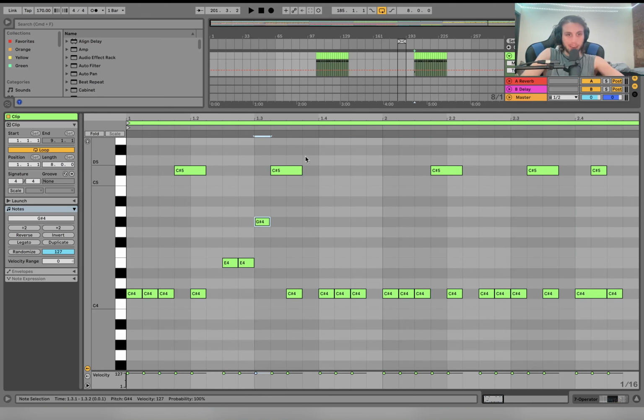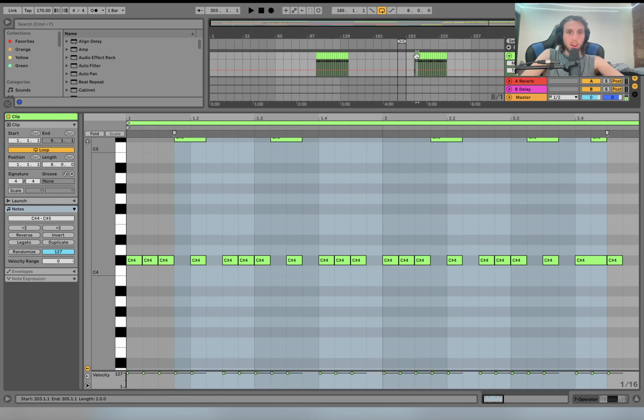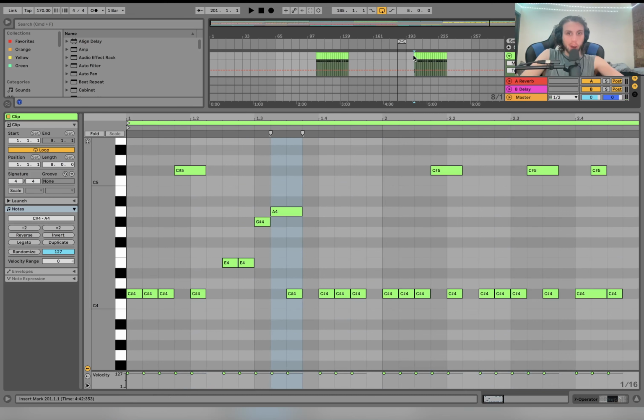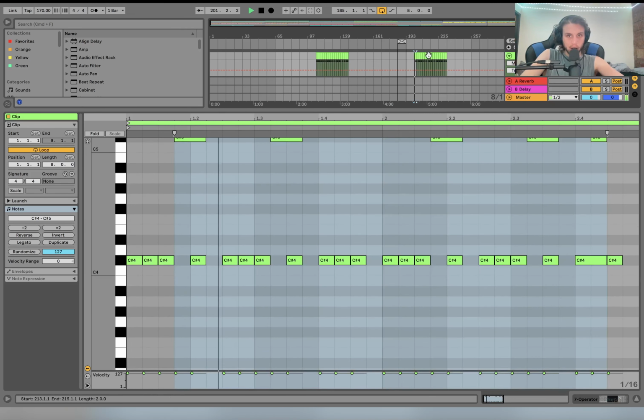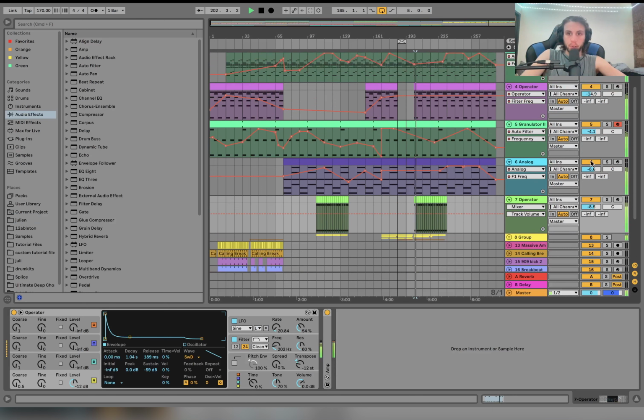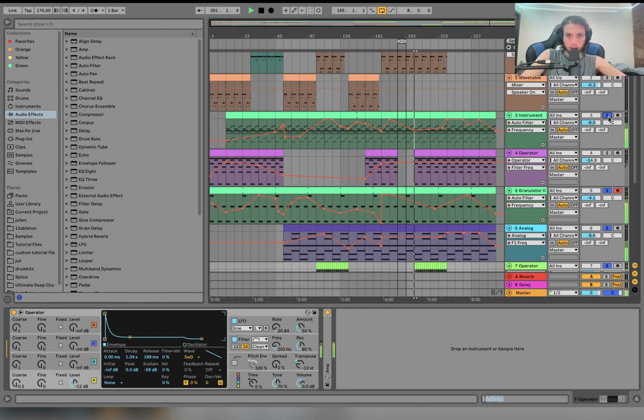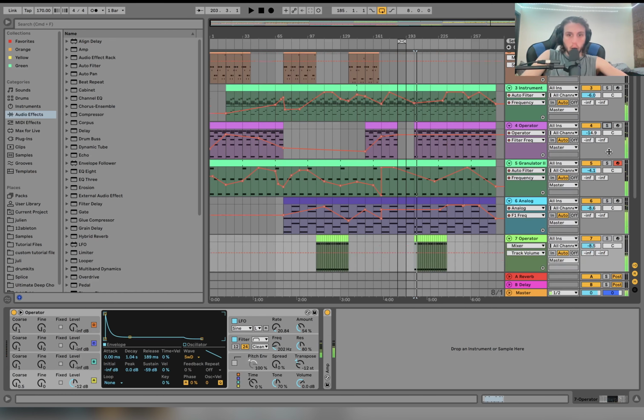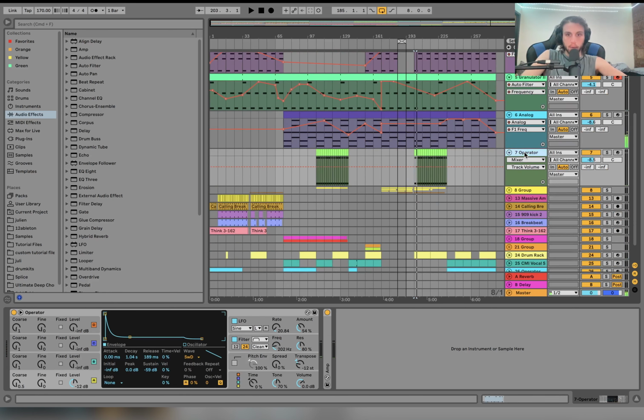Like, these are all going to be in the key. But see how you don't quite get that as well as if it's literally just like. So keep it really simple, keep the rhythm really simple as well. And also one note will fit well because it'll go over all of those chords a lot better, I think.